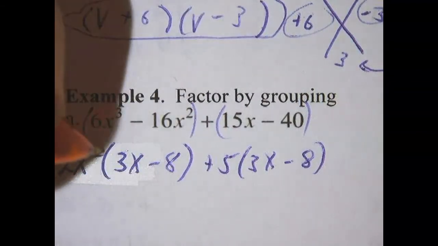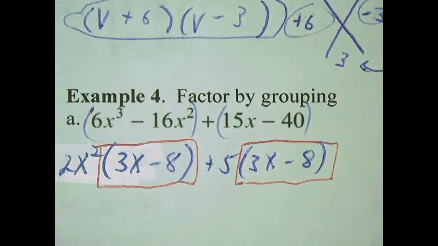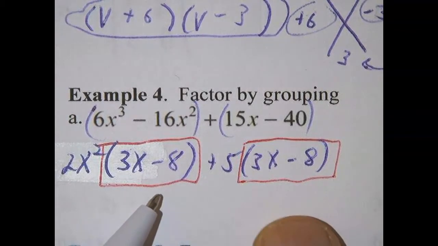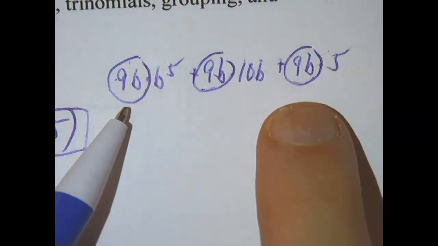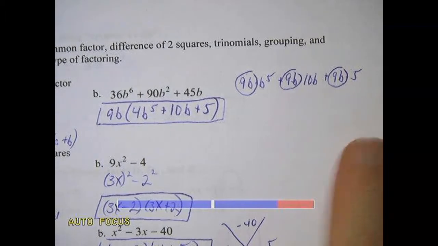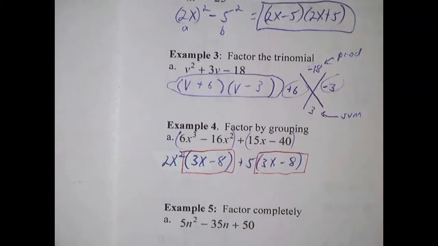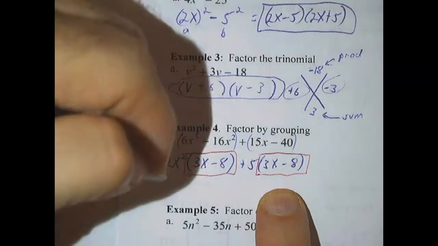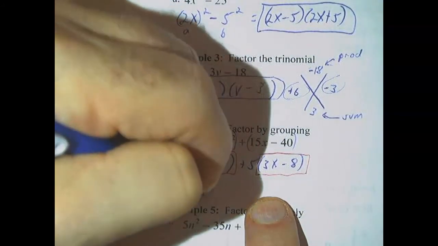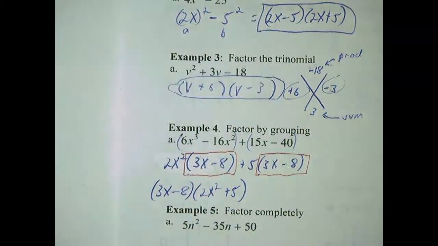Now when I did this, notice what happened. And this is when factoring by grouping works nicely. Otherwise, we might have to rearrange the order of the terms where we started, but usually this will work. Those are a GCF. So therefore, I'm going to pull those out in front. Same thing I did over here, right? I found the common factor, and I pulled it out in front. Everything else went inside. So that's what I'm going to do here. I found the common factor. I'm going to pull 3x minus 8 out in front. Everything else, 2x squared plus 5, that's the rest of it. And that's it. Factor by grouping.